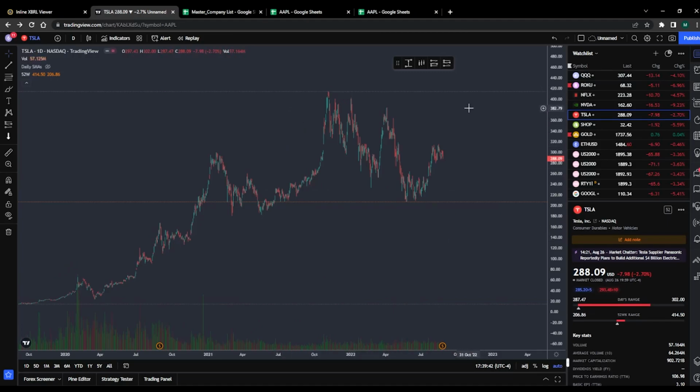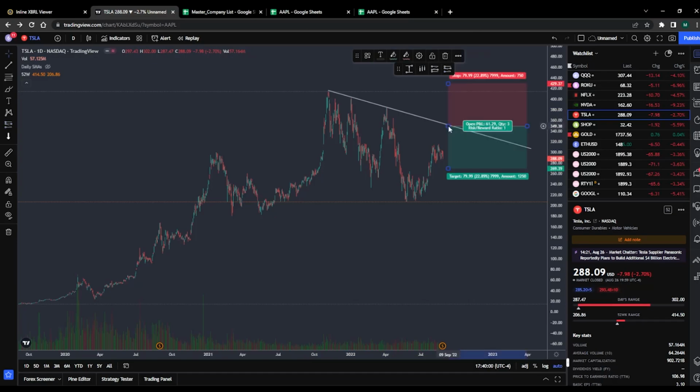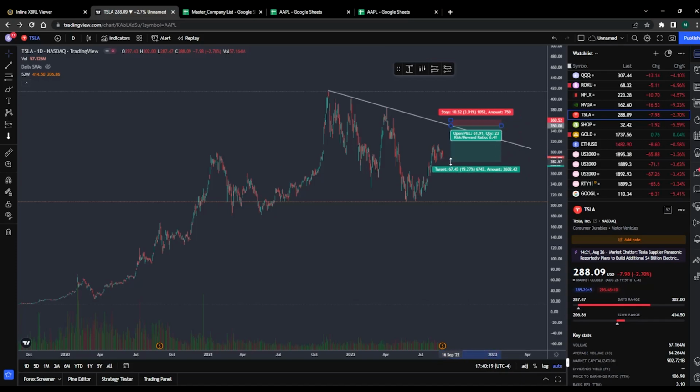So here's Tesla, and you can see here if I drew a trend line, it's come up here and tested this line twice already as it is. It's right now kind of in the middle. So if price were to come back up and test this line, I could do the same thing. I would set up a short position. You know, if it gets up here, it might move around a little bit, depending on when it comes up and tests this line. But you could set the stop loss shortly above it, just depending on your time frame, and then select an option or a put option or a put spread to the downside, and it would likely target, right?